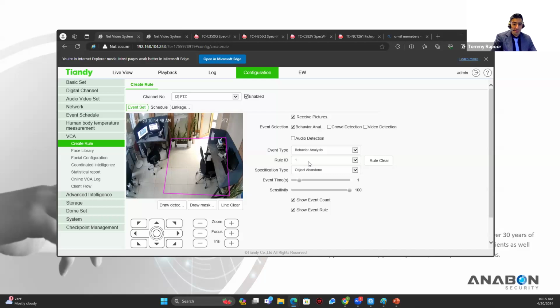So I can go with different rules here, setting up 8 different rules to work on this scene, and each of those can be different types of AI that my camera supports. But if I get into the PTZ itself, I can go with different scenes, different timings. Like I want the PTZ to stay at the front door for 10 minutes, scan there, then after that go back to the backyard and scan there for another 10 minutes and switch in between. That's something that I can do in the PTZ itself. It's not something hard to configure, but one of the things that we'll cover for sure would be configuring cameras on the AI side and testing them out just to make sure we're doing good on that side.